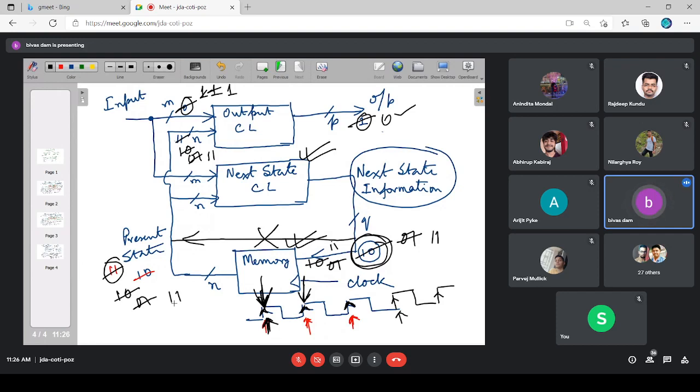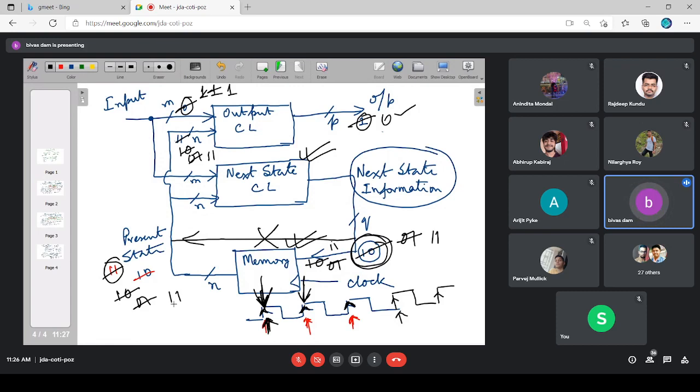What is the difference between next state information and the next state? That we shall learn later. But for the timing, for this specific example, we have considered the next state information and the next state both are same, but that will not be true always. There is only a specific case where they will be same, but there are other cases where they are basically different. Why they are different, why they may be same, that you will all learn later.